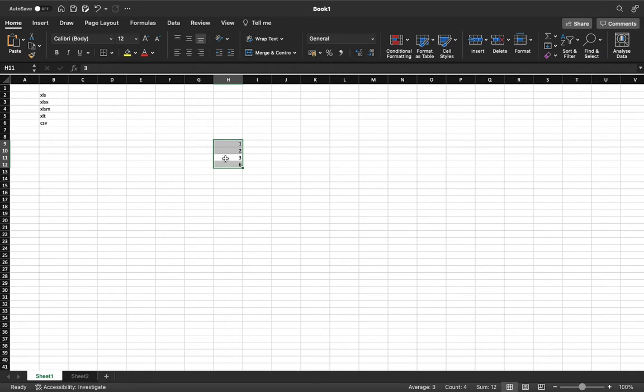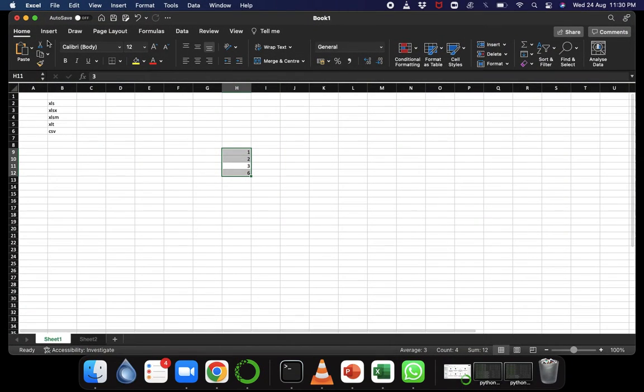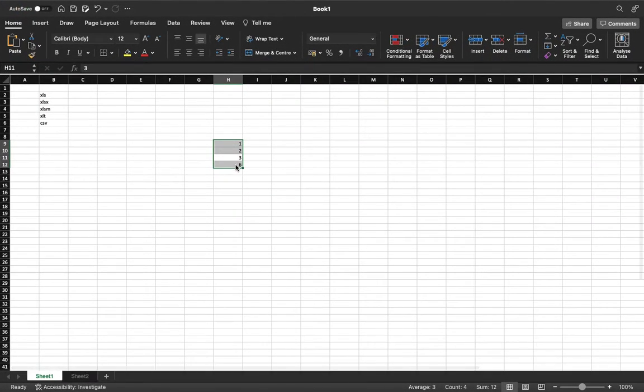The one which is white is the active cell, where your cursor was at the last moment when you pressed Ctrl A. For example, if I keep my active cell here and press Ctrl A, this will be my active cell, which is H9. If I keep it at 2 and press Ctrl A, it will be H10. Similarly, if I do that here, it will be B4, the current active cell.